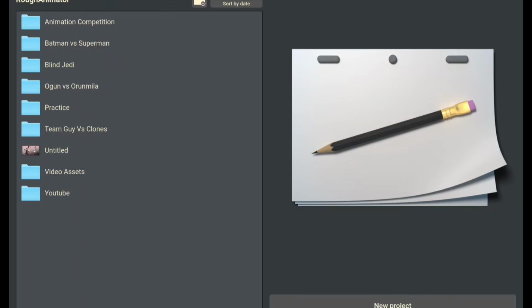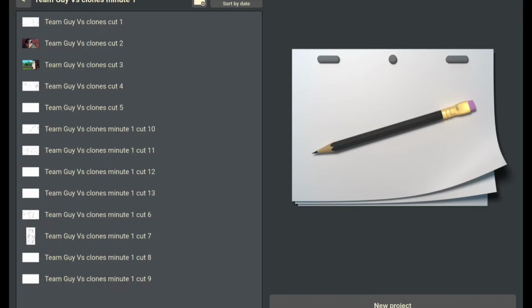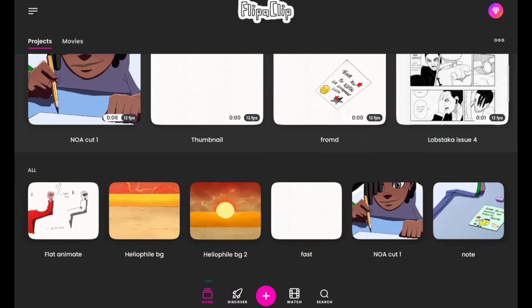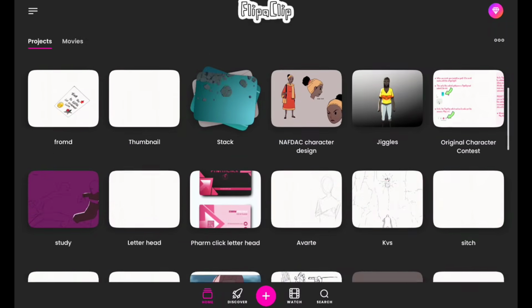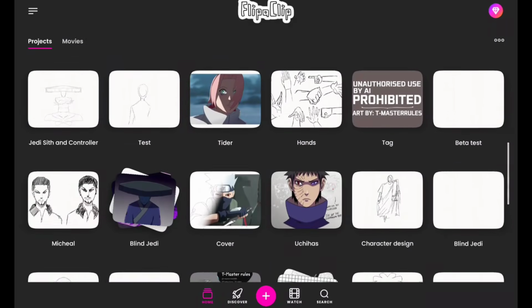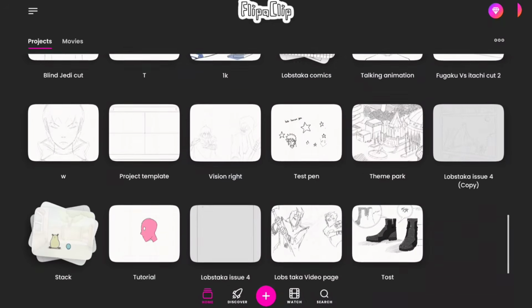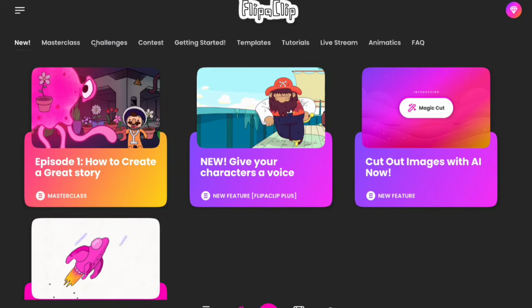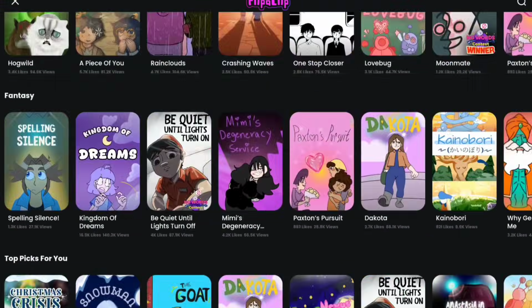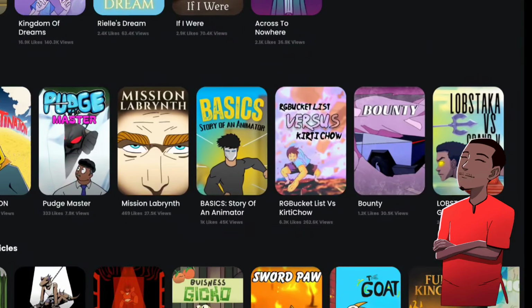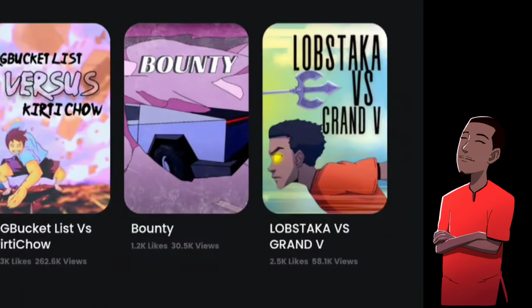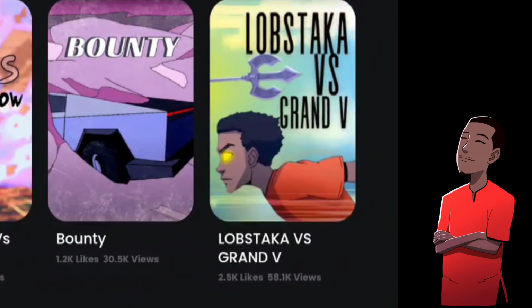In terms of the home page, ROUGH ANIMATOR is rather bland and wants you to get straight to the point of just making your animations. FLIPACLIP, on the other hand, catalogs your animation projects very well and also gives you access to other parts like watching movies of FLIPACLIP, communities, complaints, and a lot of things, but more on that later. Hey look, a video I made years ago, it even has more views than any of my videos on YouTube.